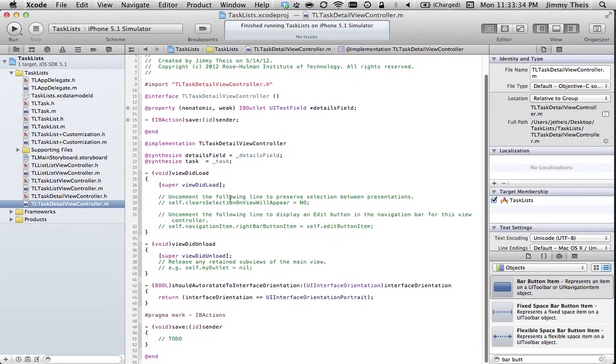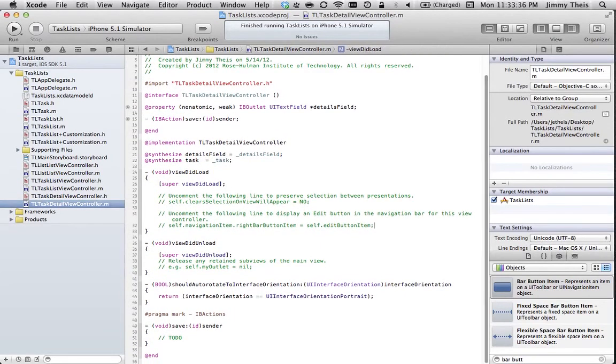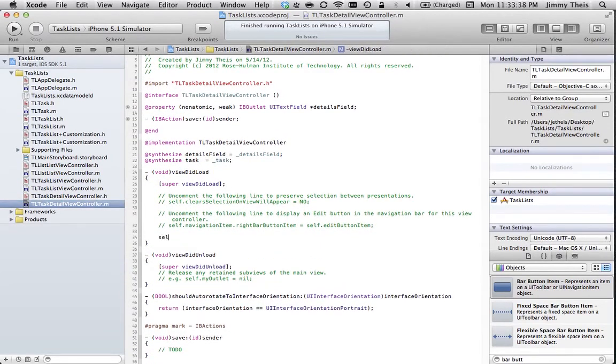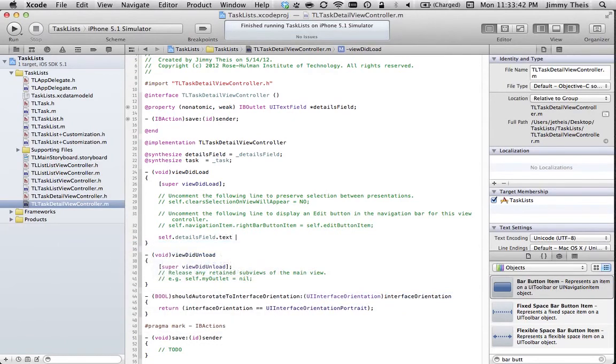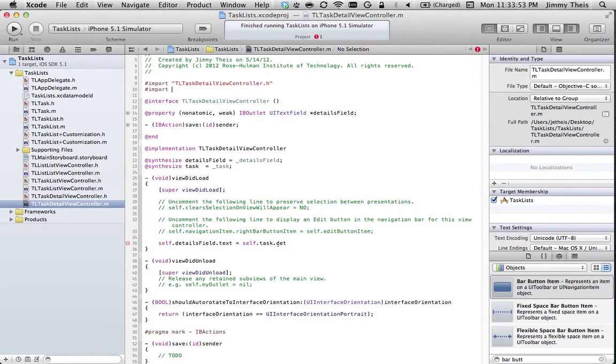All right, now upon loading, so here in viewDidLoad, in our task detail view controller, we'll say self.detailsField.text equals self.task.details. We haven't imported it yet, so import it up here.